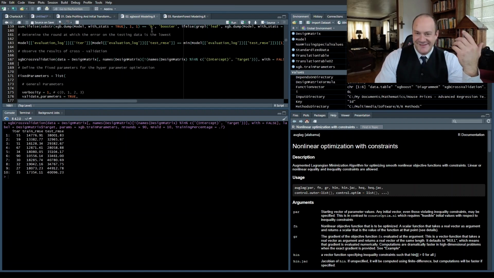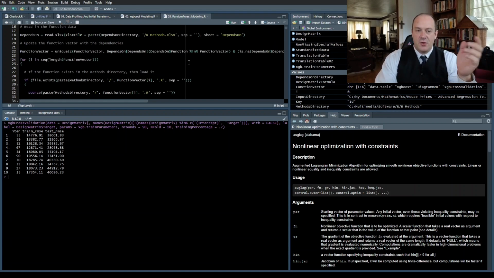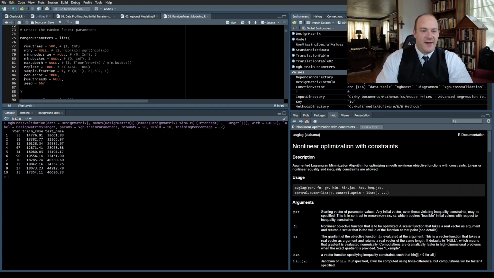And then once you decide on a set of hyperparameters, you just apply the model and you output it. And the same thing holds true for the random forest modeling. It's the exact same kind of code, except instead of using R's XGBoost function, it uses R's random forest function, which is called Ranger. Again, Ranger is parallelized, so that's nice. And again, it runs nice and fast. And so what you want to do in both of these cases is you want to run it once and get a sense of how long that takes. And then that will give you a sense of how long cross-validation is going to take. And then you can run as many as for which you have time.